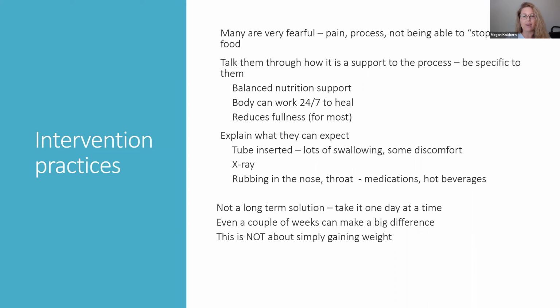There will and have always been those clients that are very inclined towards the tube feed. The tube feed feels like a consistent, controlled way to restore weight, right? To get to that weight that they think they need to get to, but it feels more safe because it's through a regimented formula. In addition, it doesn't force having to face a lot of the foods, which can be a strong fear. So this is why we don't want to immediately jump to the tube. We want the tube to be a last resort form of support in specific situations.